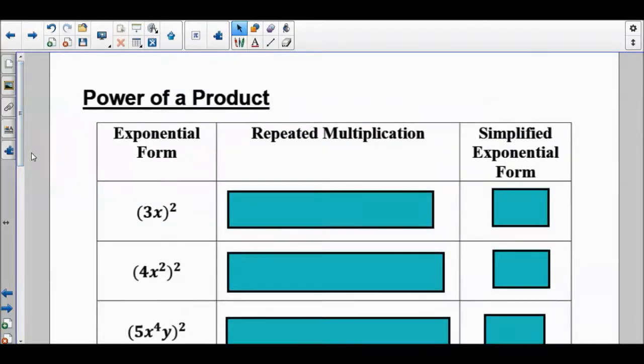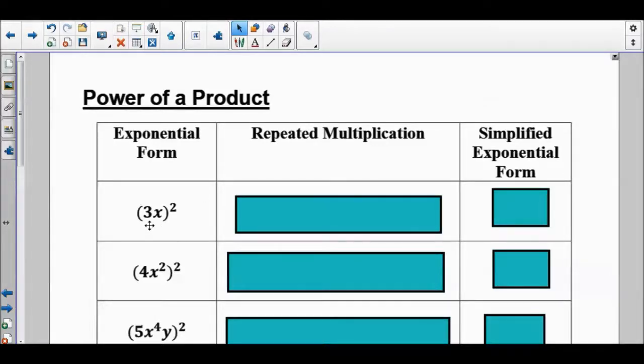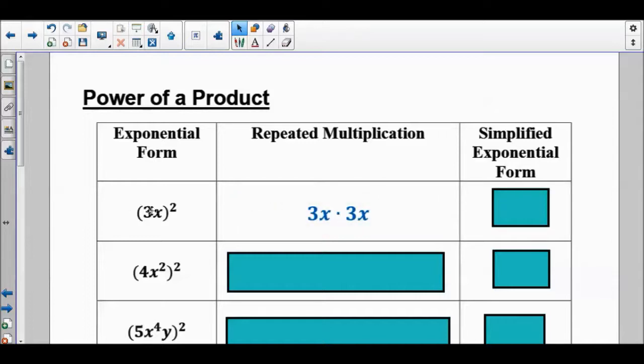So it's pretty similar to the one we did before, but just a little extra stuff is being raised to the power. So the first one, we have 3x to the second power. We can write that as 3x times 3x, right? You're multiplying 3x twice. So then you would multiply your coefficients just like normal, and we would get 9, and then x times x is x squared, right? You would add those exponents, and remember, if you can't see the exponents, it's like they have an exponent of 1. So 1 plus 1 would give us 2 x's there.